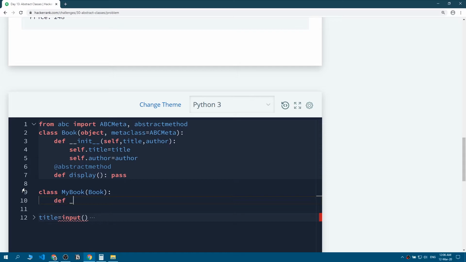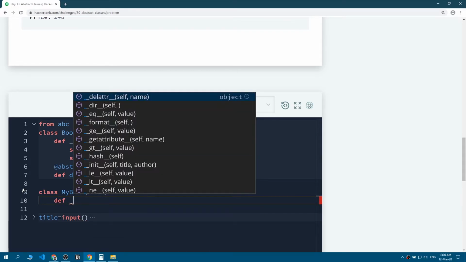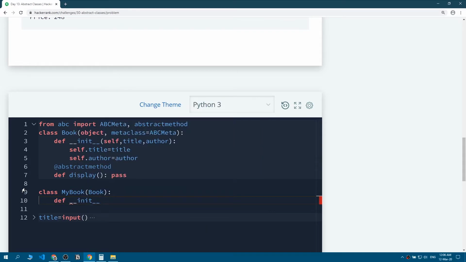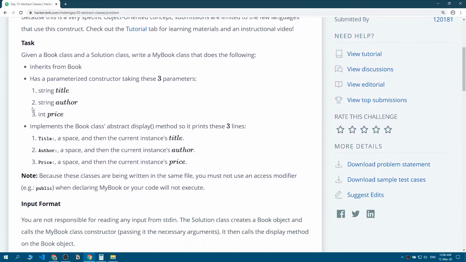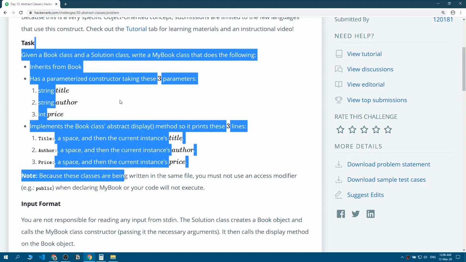Then what we will do is override our initialization method, or constructor. We'll pass self, and we have title, we have author, and also we have price. Now here we don't have price, but they need it over here, as you can see, and in the task you can read it.